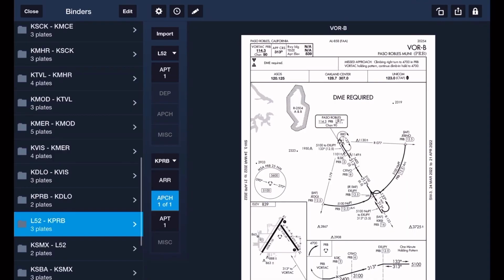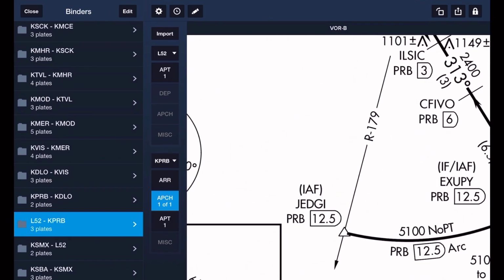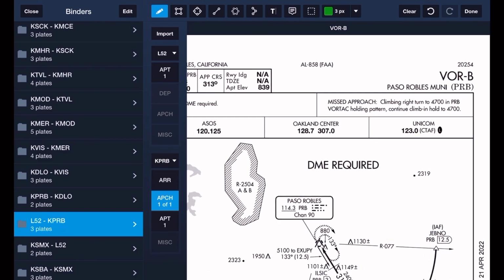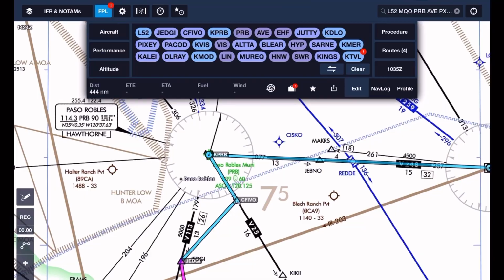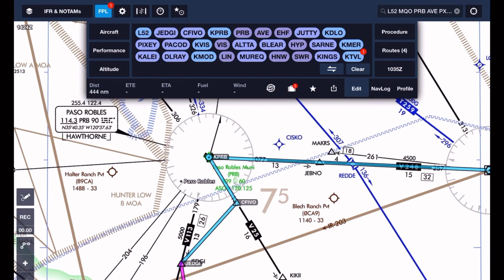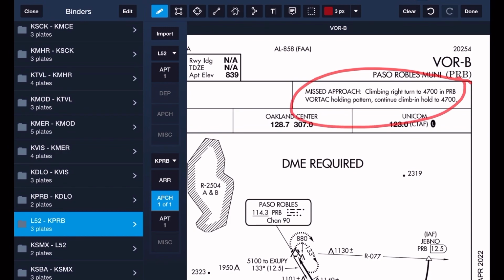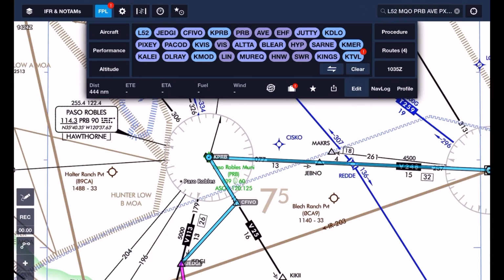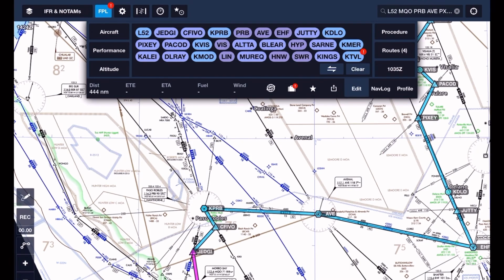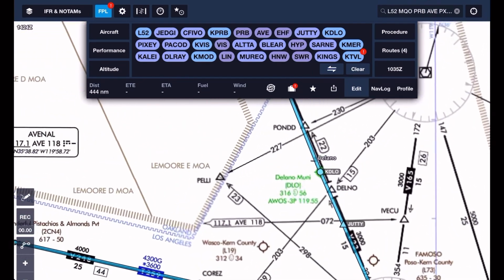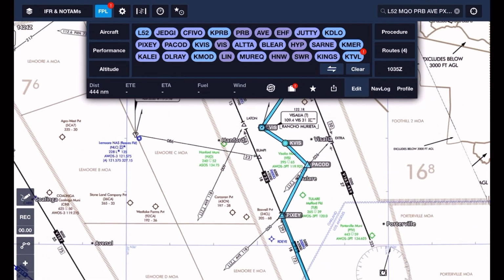That's because JETKI happens to be the initial approach fix for the VOR B approach to Foggles Muni Airport. After that, we will not land directly at Foggles. We will do a missed approach procedure. After the missed approach procedure, we will do the approach procedure for another airport, which in this case I pick Delano Muni, and so on and so forth.